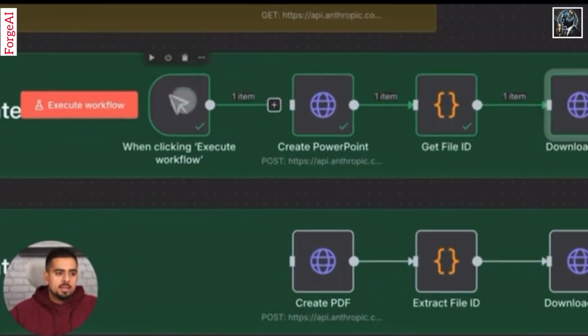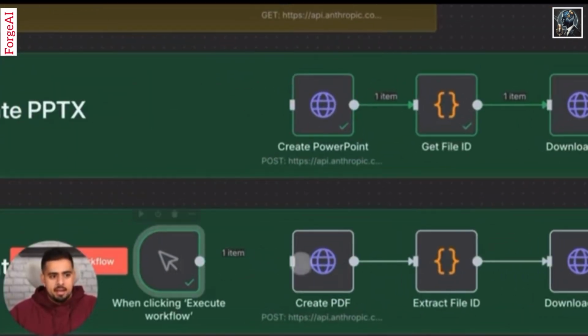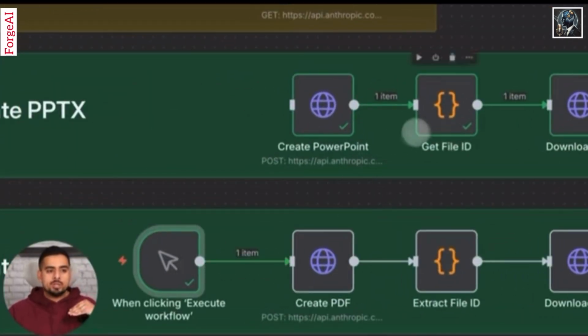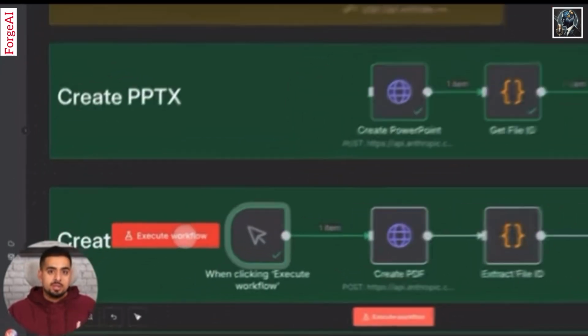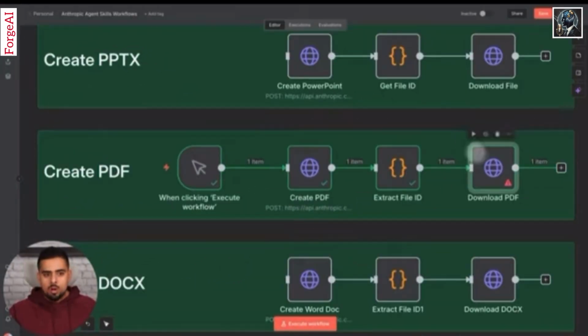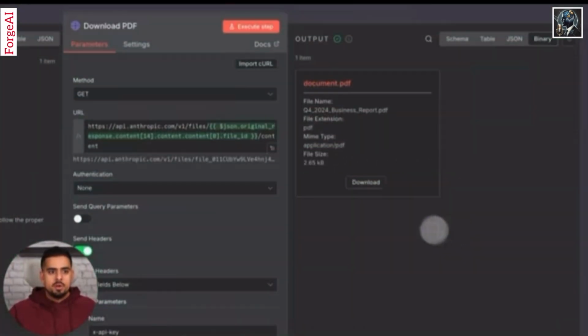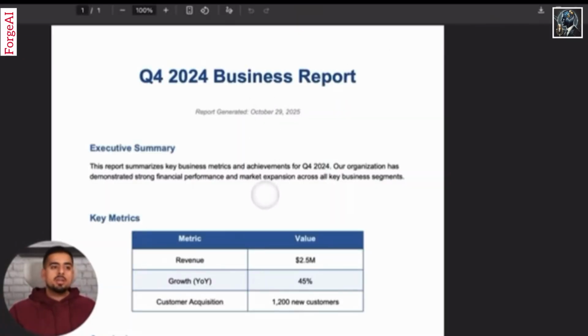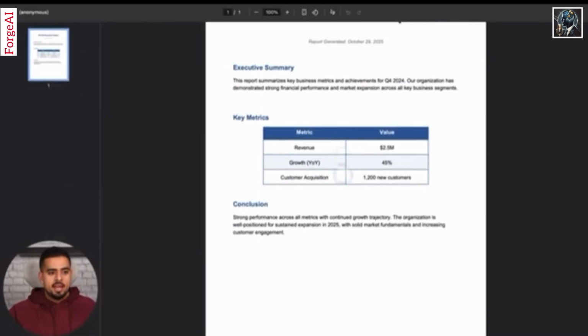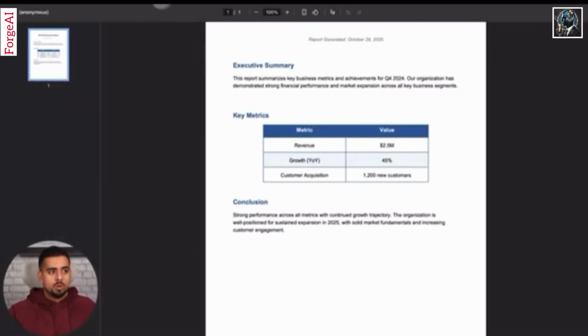If we separate this now and go to create a PDF, exact same type of structure. The payload is ever so slightly nuanced, so I'll show you what that looks like, but I'll have this run and I'll show you the result. And this took less than a minute to run, and all we have to do, like we did before, is go click on download. Once we click on download, we'll get a file that looks like this, and you can customize this to your heart's content out of the box. I didn't give it too much to work with.